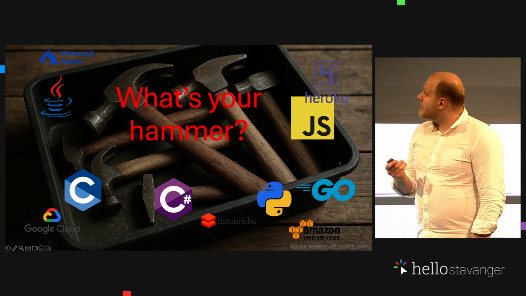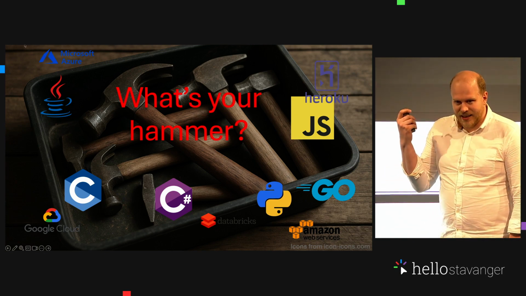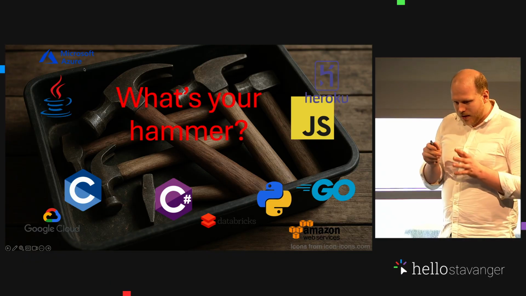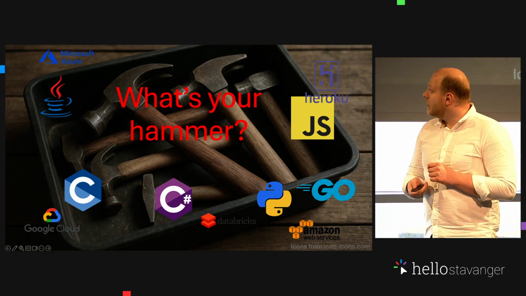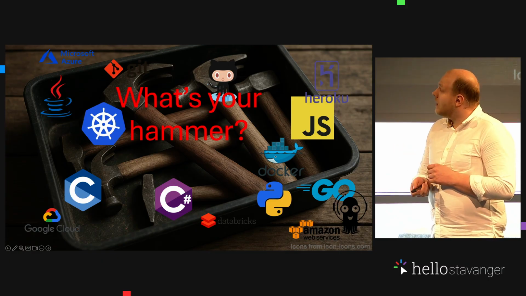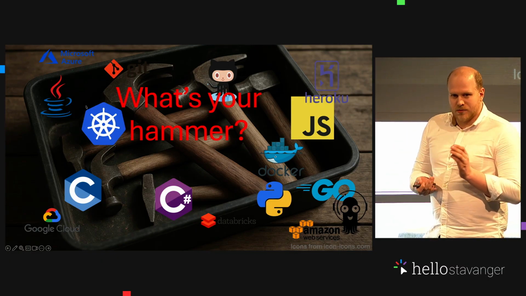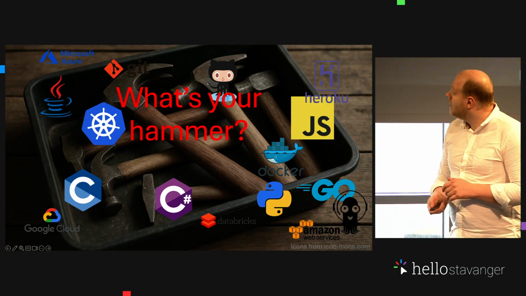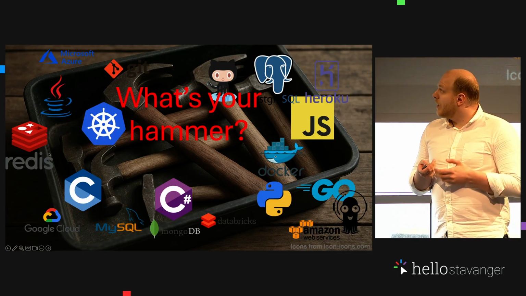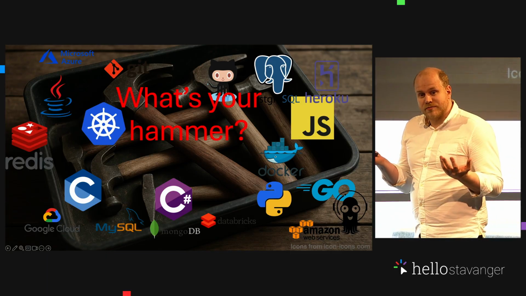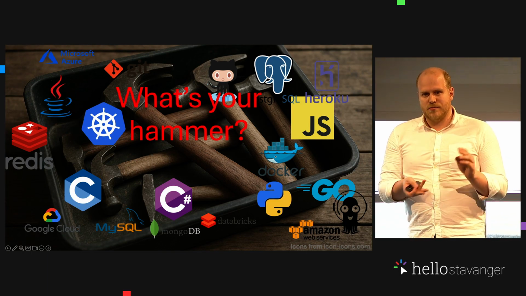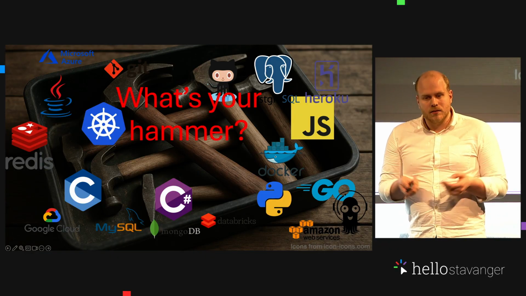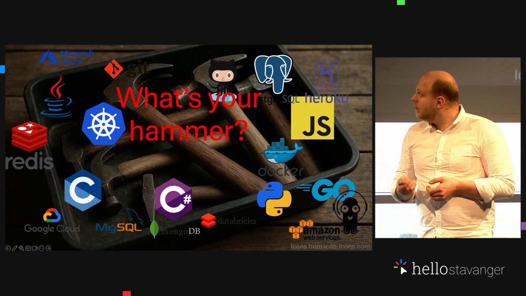Now, this can also be extended to your cloud providers. They have different tooling. They have a lot of different services that they use. It can be your DevOps stack, so your Kubernetes, your Docker, your Git, your GitHub, you name it. And then it's your storage. It's your database, Redis, Postgres, MySQL, MongoDB. Just pick your poison.